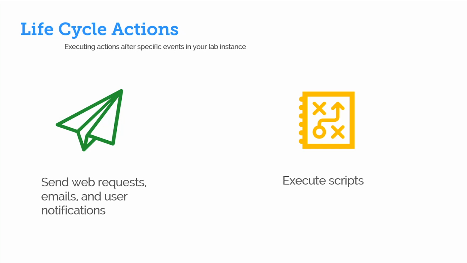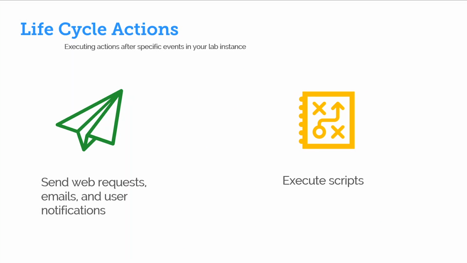Sending information such as triggering a remote API with lab instance data, sending emails to the user, or, most often, sending a user notification regarding the lab instance, such as successful cloud deployment. The other type of LCA is for executing scripts against the lab fabrics, which include the virtual machines, the cloud, and even containers. Depending on your fabric, we support PowerShell, Windows command line, and Bash.